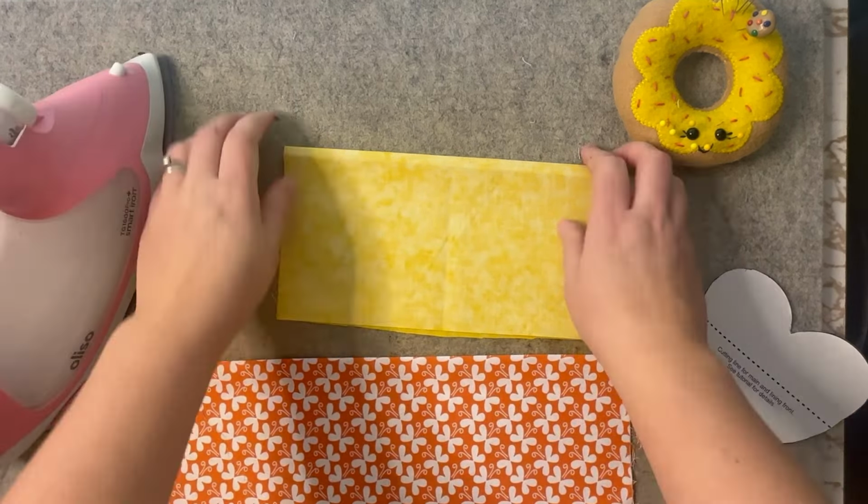So we're going to have the zipper face up. The lining is going to be face up, zipper face up. Then you're going to take your top piece and put it face down. And that's your little zipper sandwich. I'm going to pin or clip, and then I'm going to take this over to the sewing machine and give it a stitch.